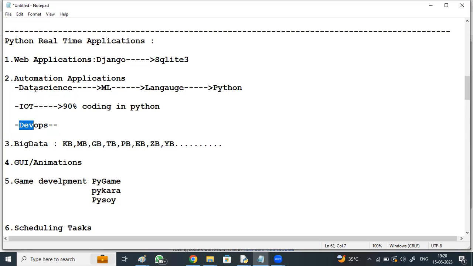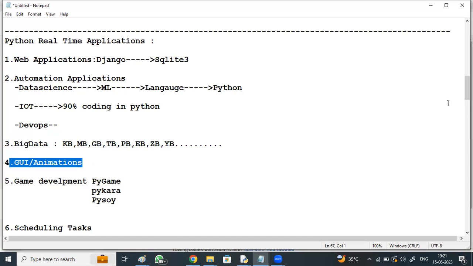Python is one of the best scripting languages with vast varieties of libraries. For big data, Spark with Python, we say PySpark, the total implementation goes in Python.